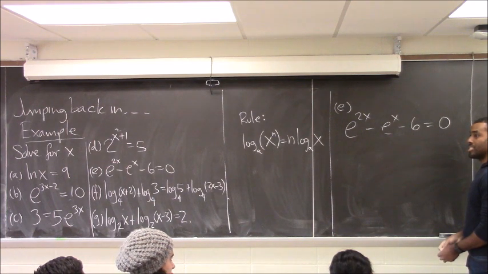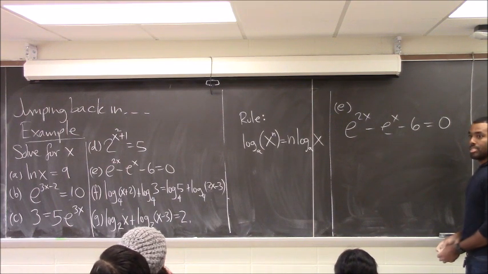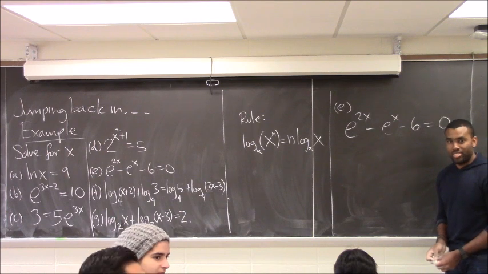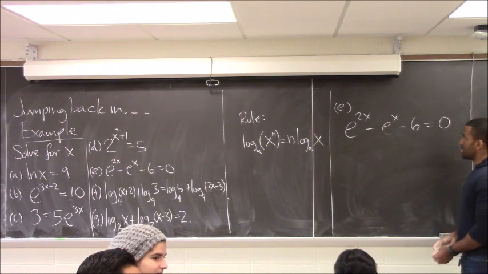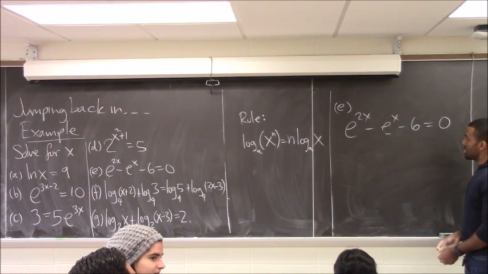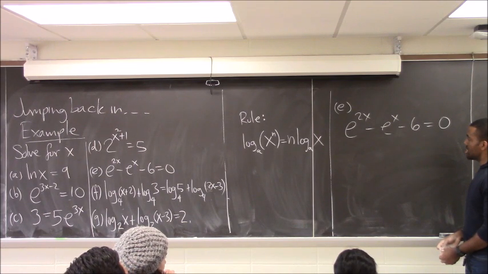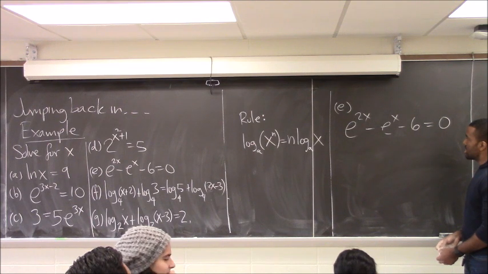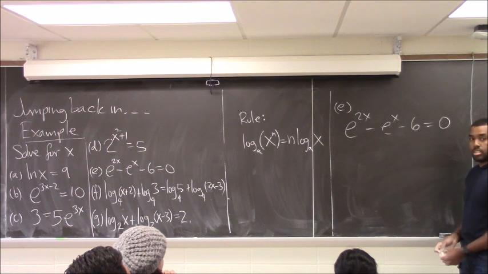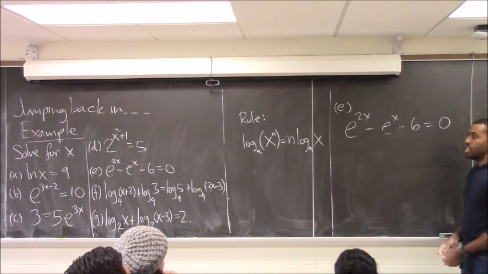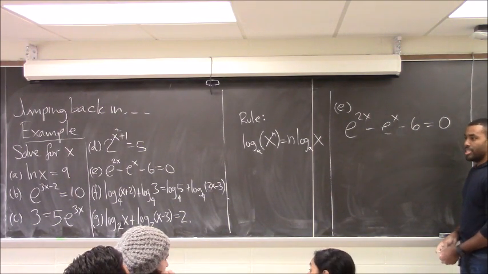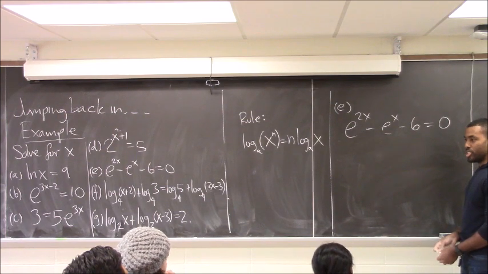We could just say, you see something? Something like e to the x minus 3 times e to the x plus 2, something like that. How did you get that? You're doing this like a quadratic, right? It's a quadratic. This, what I just wrote down, is a quadratic equation.